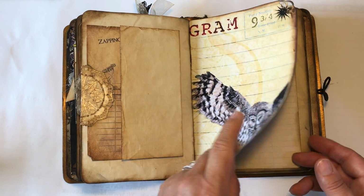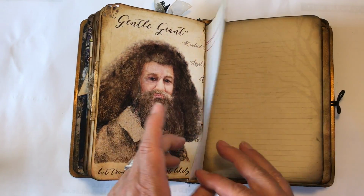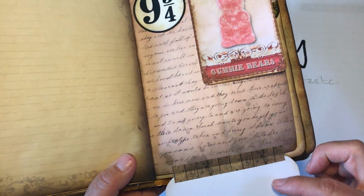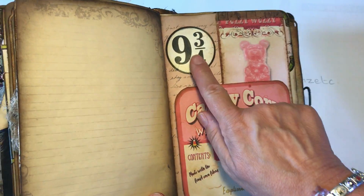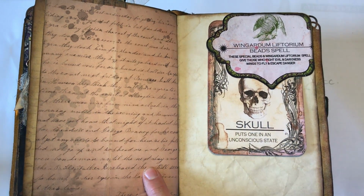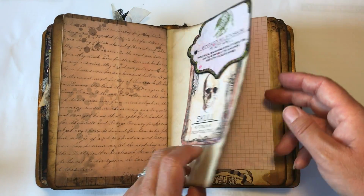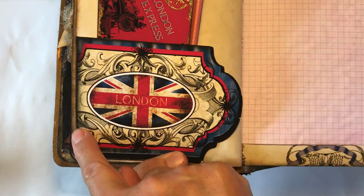And that's the other side of the paper from the collection. That's from the collection. This is just a little collage page. These two are from the collection, and I've just made a little flip there. And this is from Google Images. I'd gotten this quite a while ago from Etsy. I've made a top tuck with a little spell card in there. And this is from the collection, and I've just rounded it off there to fit in the corner.